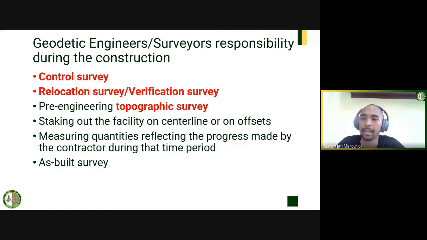Another responsibility of the engineer is to measure the quantities reflecting the progress made by the contractor during that time period. What does it mean? In some construction project contracts, the mode of payment is based on the progress the contractor made.